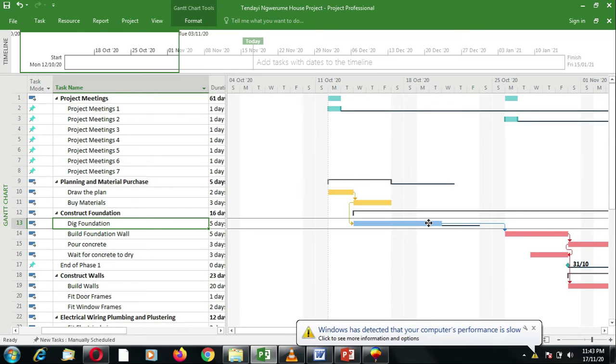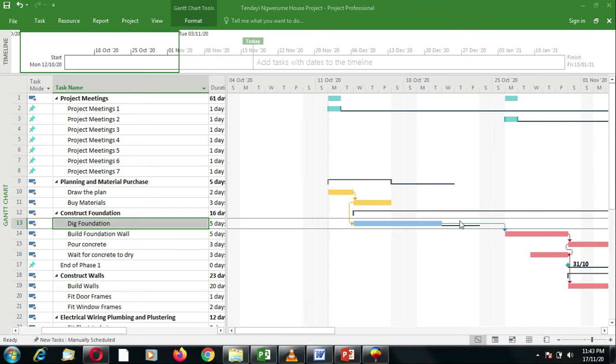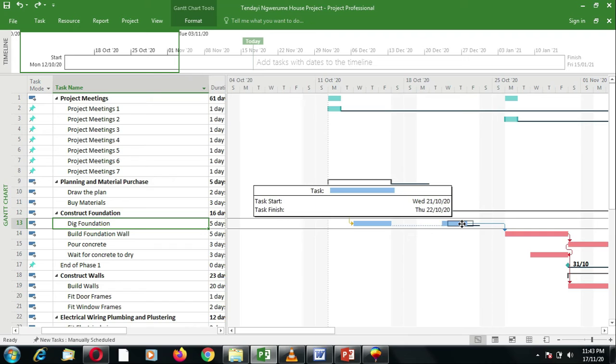So you can see that when I move that segment within this week, there is some slack here. That is why it does not affect the other activities. But let's say for argument's sake, I do Ctrl Z to undo the last move, and then I move this segment to the following week, starting on the Monday of the following week.